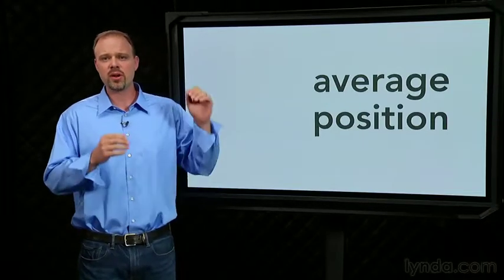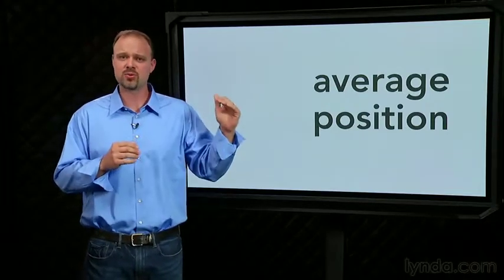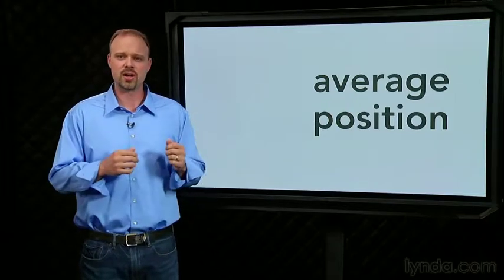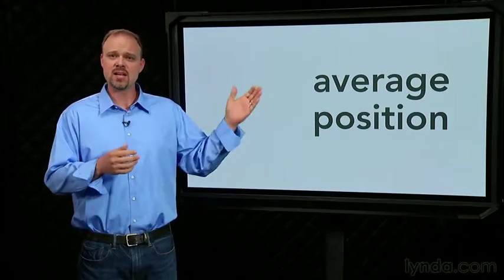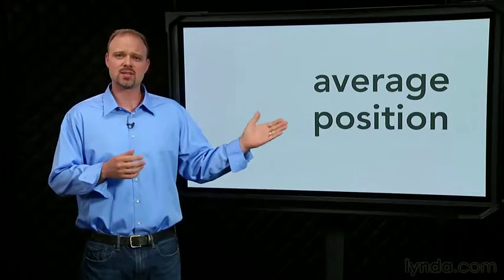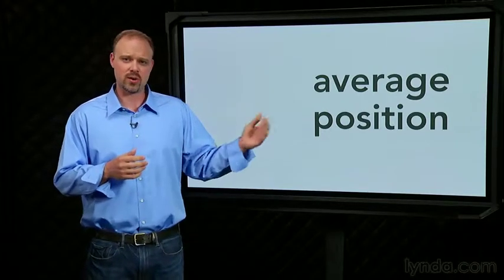Average position is simply the average place where the ad shows on the search engine results page. Ad positions 1 to 3 can be located at the very top of the search results page over the organic results, and ad positions through 8 are located on the right side of the search engine results page next to the organic results. So, if your ad showed twice, once in the first position and once in the second, your average position would just be 1.5. We'll address how to get your ads into the best positions in a later movie, but we can start by talking about ad rank and how it affects your ad position.